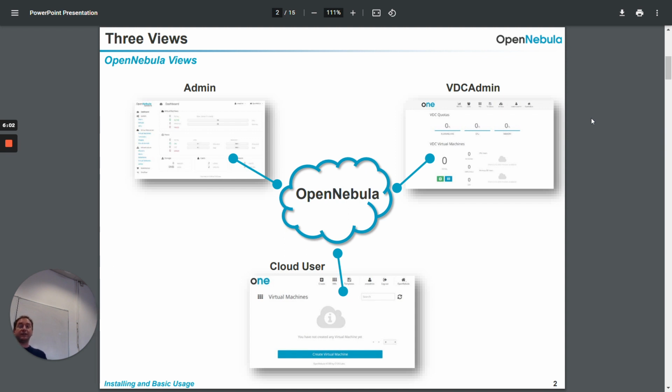All right, so there's 3 VDC admin accounts that have the capability to do whatever one admin has allowed them to. Okay, so the research group, for example, is allowed to play around completely with all of the resources and create virtual machines that have as many CPU cores and as much RAM and as much hard drive space as they can afford to, as we have in the cloud. All right, so those sub-level users, the VDC admin users, are essentially the ones that will mostly manage the day-to-day processes of how the cloud is actually being used.